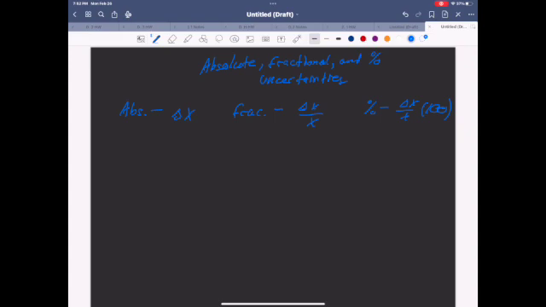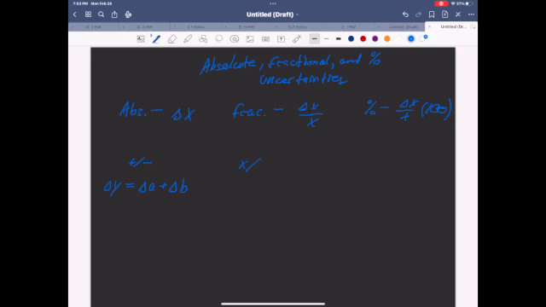Whenever you get an addition problem with two measurements that have uncertainties, you can't just add them normally and ignore uncertainty. There are certain procedures you have to do to make sure that you're accounting for that uncertainty. For addition and subtraction, the uncertainty of the final sum is equal to the uncertainty of the first one plus the uncertainty of the second measurement. And from there, it looks normal.